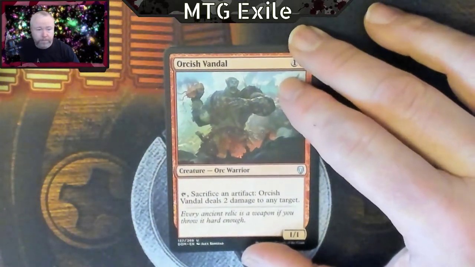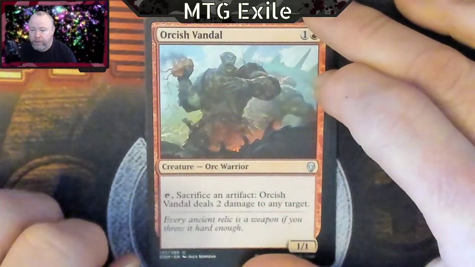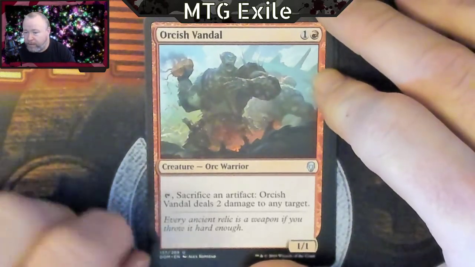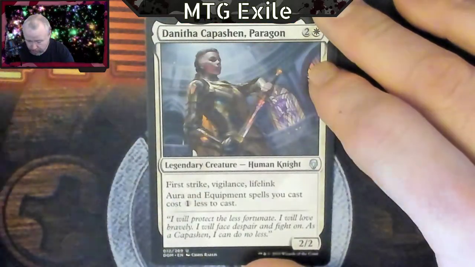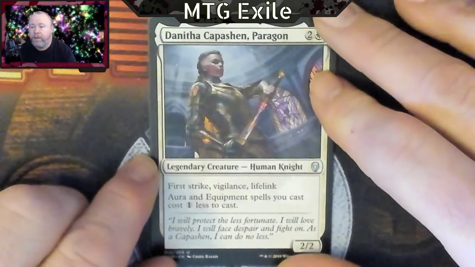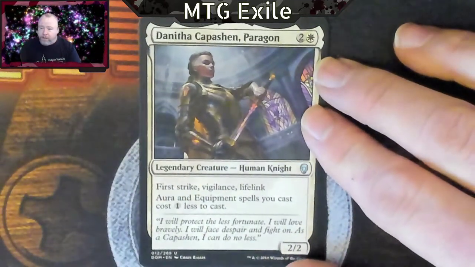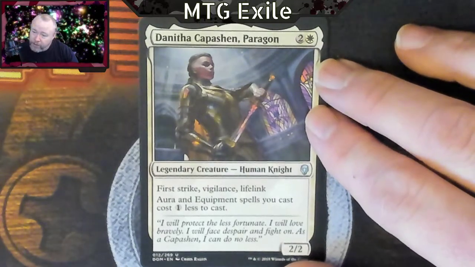Orcish Vandal. It's 1/1 for two. Tap and sacrifice an artifact: it deals 2 damage to any target. And Capuchin Paragon, 2/2 for three. Again, nice artwork on that sword and the window there.